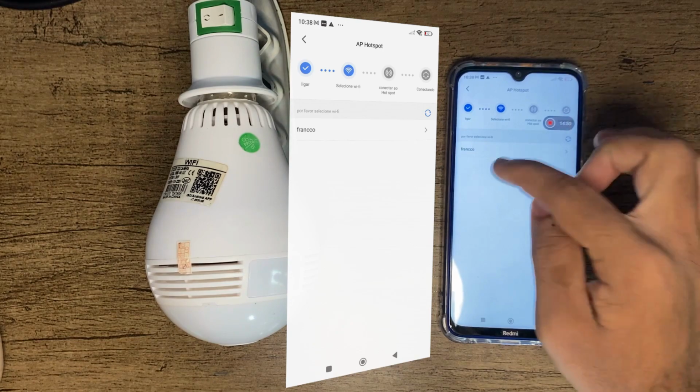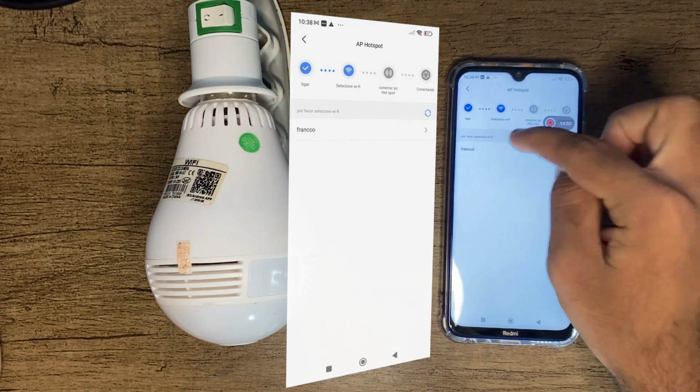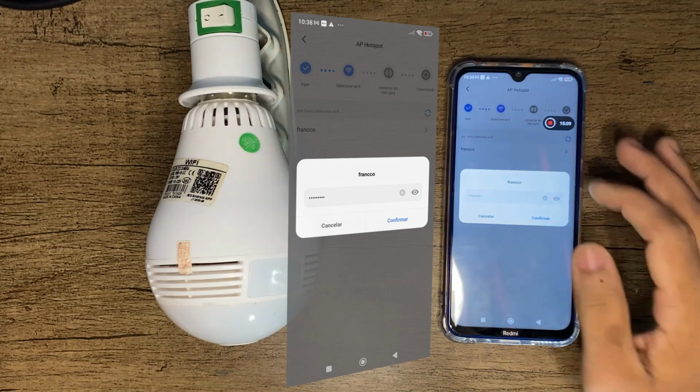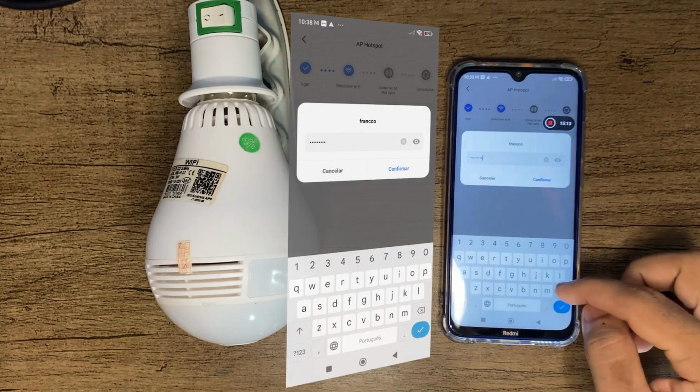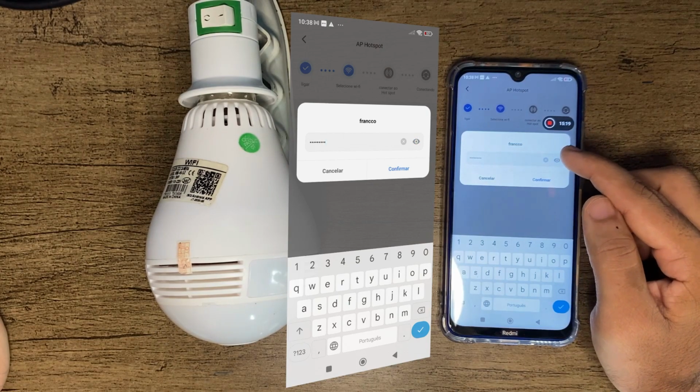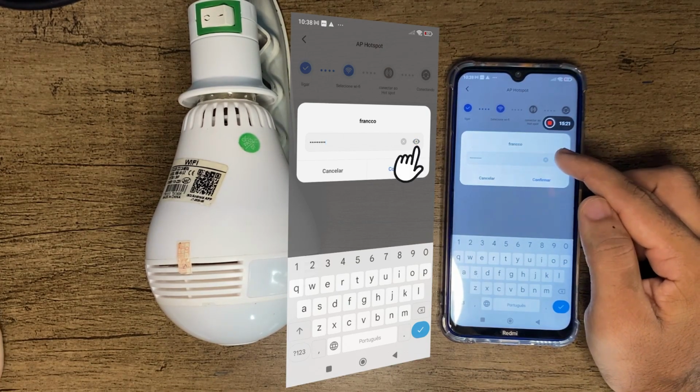This is the network that we use the Wi-Fi connection daily. Then click on it. And here's the thing, here we're going to enter our Wi-Fi password. We enter the password that we use in our Wi-Fi network. Look, this is something that I noticed that people make a lot of mistakes and I even got it wrong here. Be very careful. Always click on that little eye and see if you're typing everything correctly, because it's very common for people to make mistakes here.